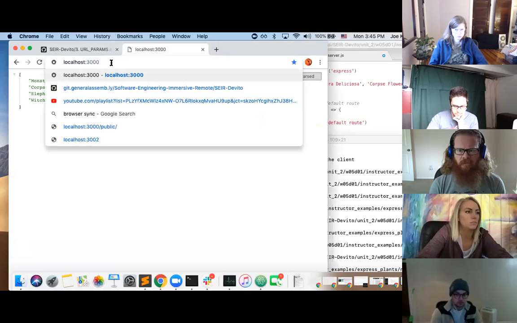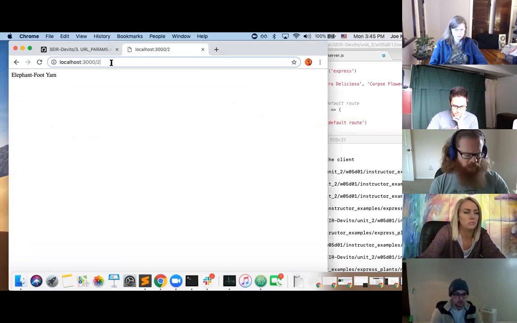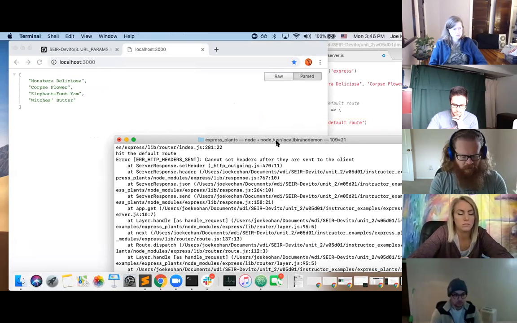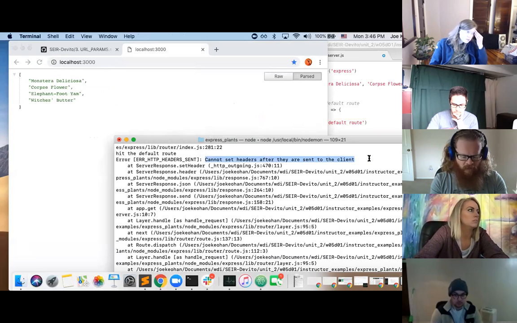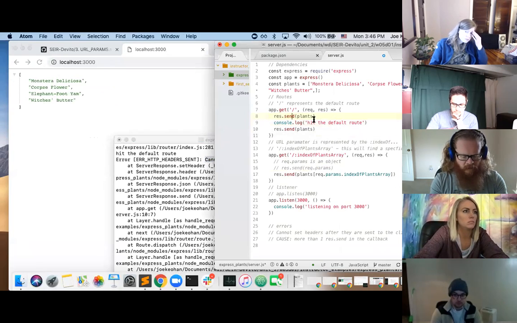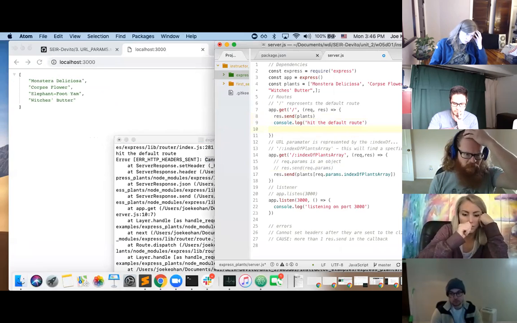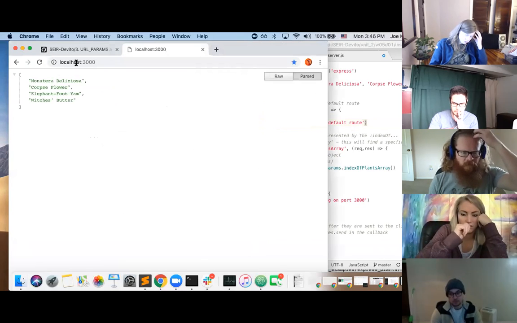I mean, if I go back and I say, give me 3, all right, that works. If I go back to the main server, that still works. But this second one will never work, and it will always error out. Once you've sent something to the client, you cannot make the decision to try to send something again. You can't do this. That will produce an error. Okay, so I'm going to get rid of that. Don't do that. That's one error.